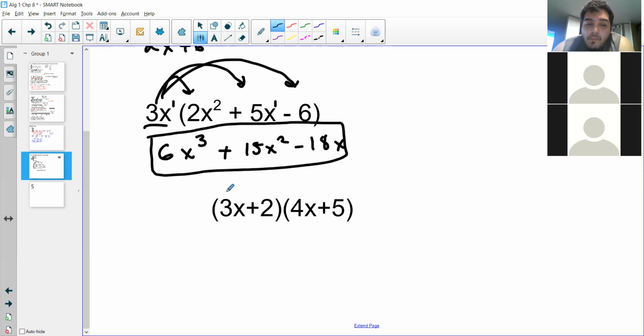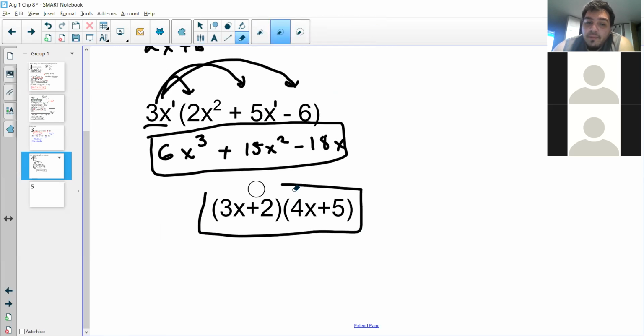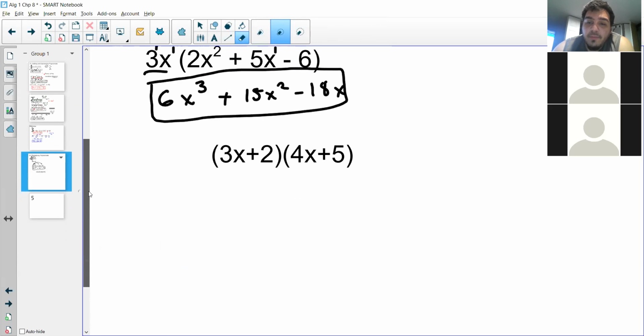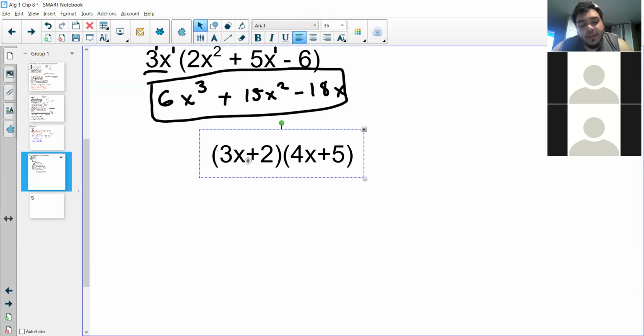This is what's new. What happens when we take a whole polynomial and multiply another polynomial? What are we going to do when we take a polynomial and multiply with another polynomial? So what we're going to do is practice 2 different methods. Now, whatever method you choose, for tonight's homework, I will force you to do both methods. But for any upcoming tests or quizzes or any upcoming work after this, you could choose whichever method you want. So actually, I'm going to copy this, bring this to a new page, and we'll do it as separate pages.